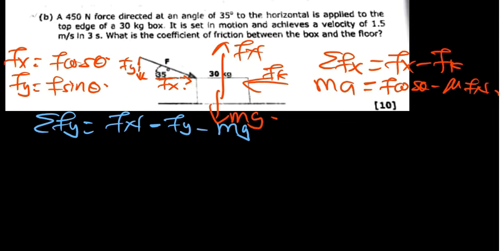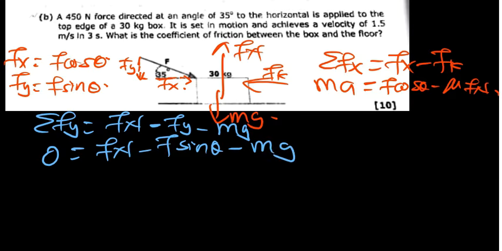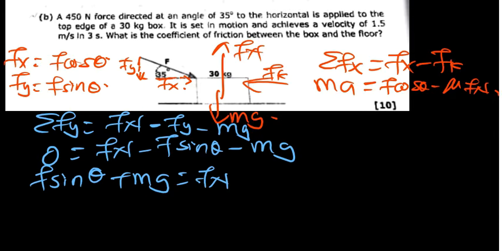You only replace this with mass times acceleration if there is acceleration. In this case, it is going to be 0. We have Fn, and we know that Fy is going to be F sin theta, minus mg. Now to find Fn, I'm going to shift this to the left hand side. Therefore, I'm going to have F sin theta. Since it's negative, this side is going to be positive. So this is going to be equal to Fn. Meaning that in this formula, where there is Fn, I'm going to replace it with F sin theta plus mg. Now I can get rid of this.